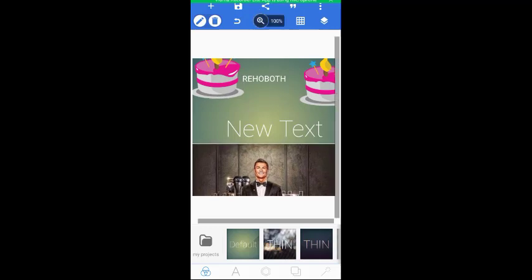So the next thing we have is the zoom. You click on the zoom button, then you view in, you zoom in, you zoom out. Yes, that's the use of the zoom.